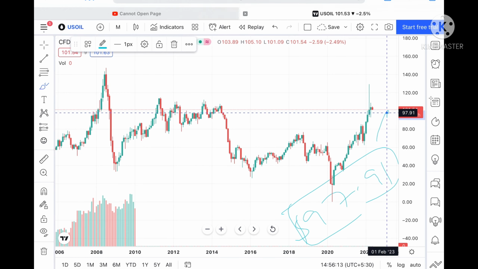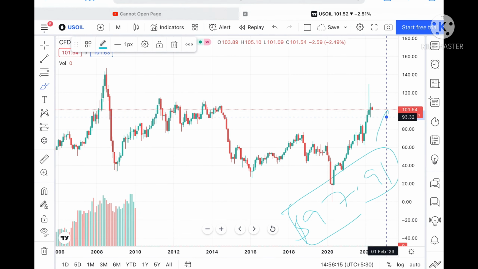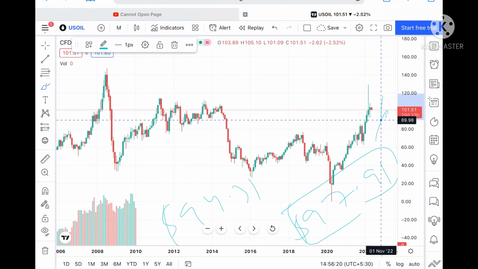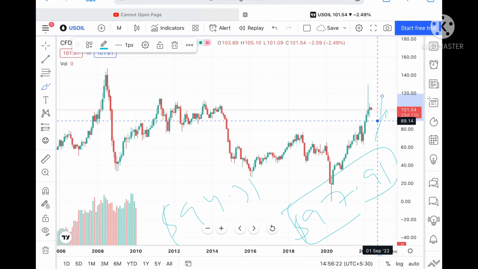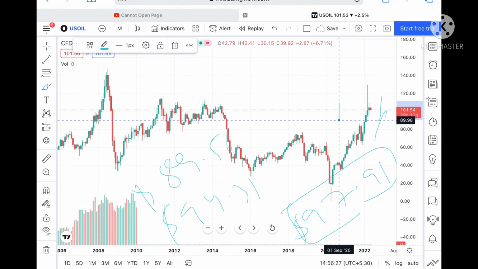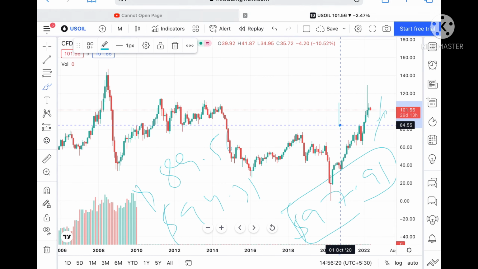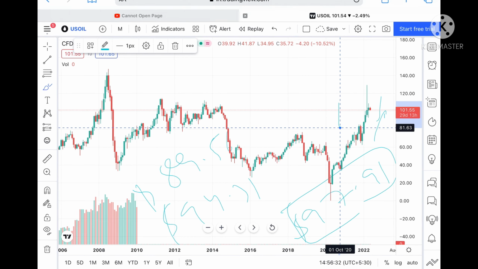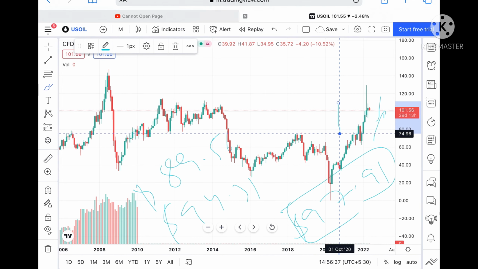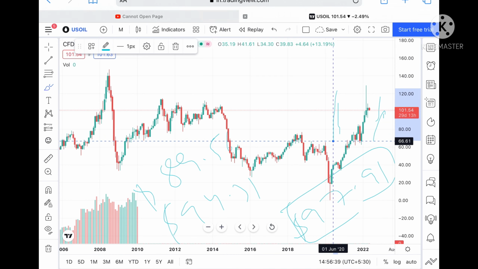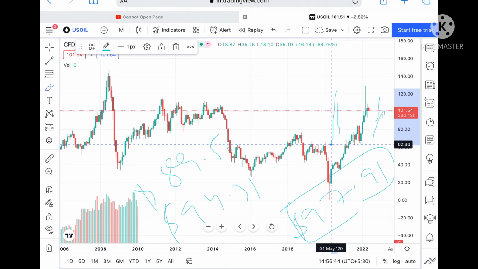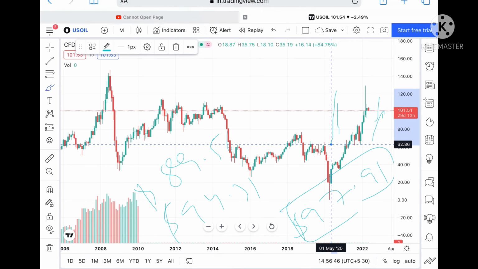But suppose the price doesn't sustain this level also, then it can touch a level of 94.31, and from there it can move further low and touch a level of 89.56. Suppose the price goes below 89.56, then it can fall further down and touch a level of 84.41, and from there move further low towards 74.96. Suppose the price doesn't sustain that level also, then it can go further low towards a level of 66, and from there it can touch a level of 62.86 also.